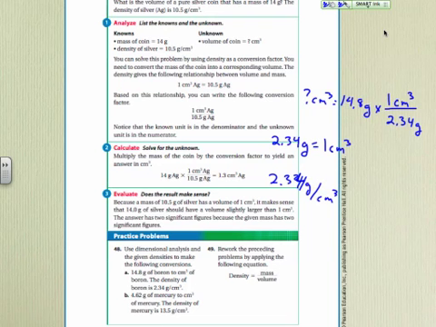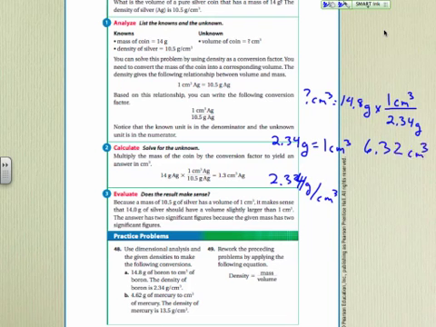I think it's almost easier to do what I did in the last problem, where you solve for V and then plug it in. But you can do it either way. You're still going to do the exact same math. So you're going to take 14.8 divided by 2.34, and you're going to end up with 6.32 cubic centimeters for this one.